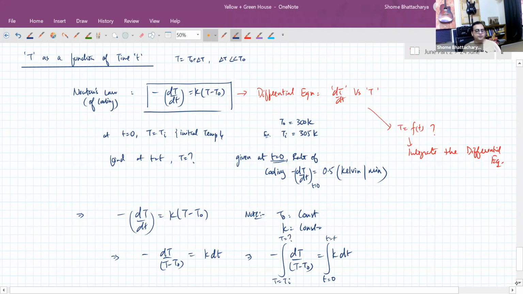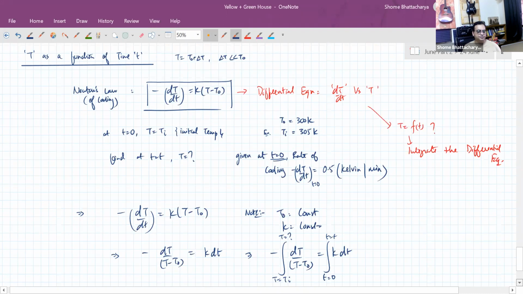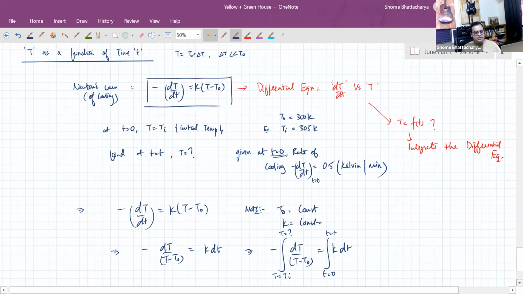This is just like the application of integration you have seen in kinematics earlier, or in other parts of mechanics. A rate of change is known, so from that rate of change, how do we know the function itself? By integrating it. We know the rate of change of velocity is acceleration, so by integrating that rate we get the velocity. Like that, if we know the rate of cooling, then by integrating that relation we can find the temperature itself as a function of time. Next, let's see this integration.